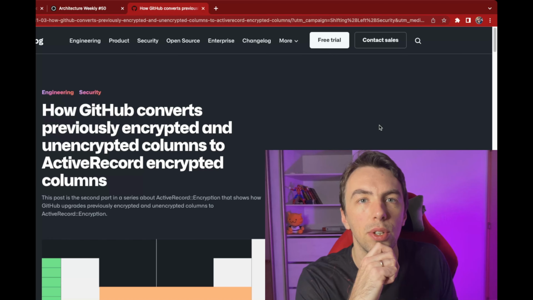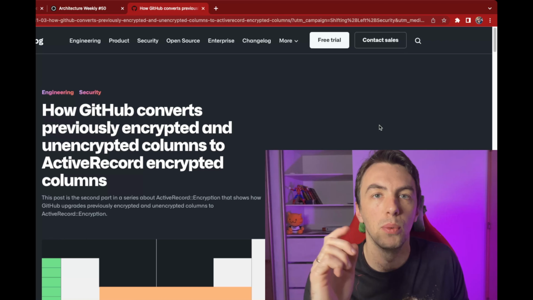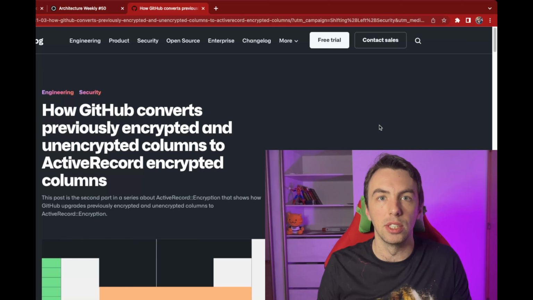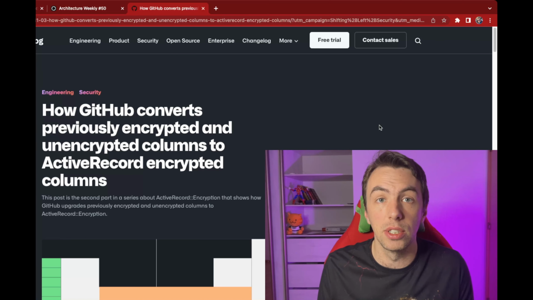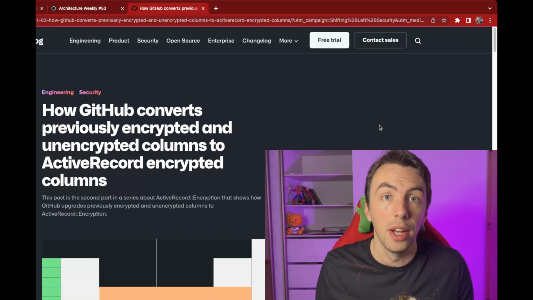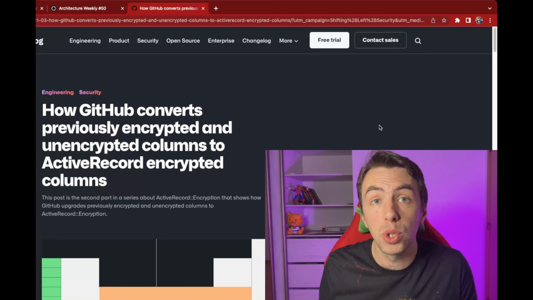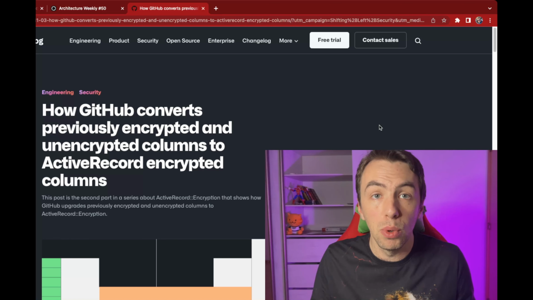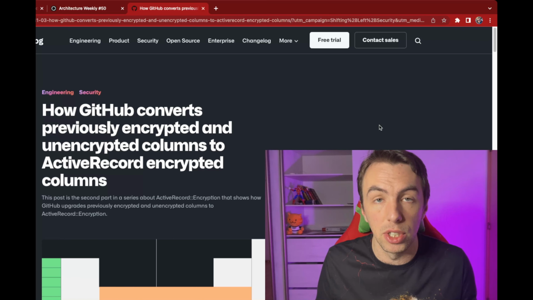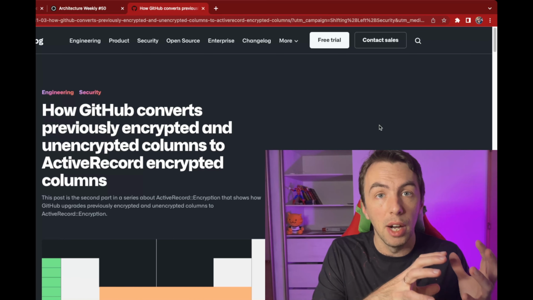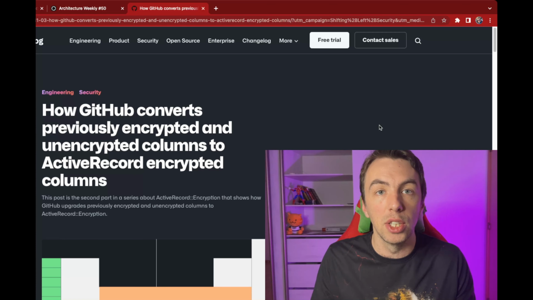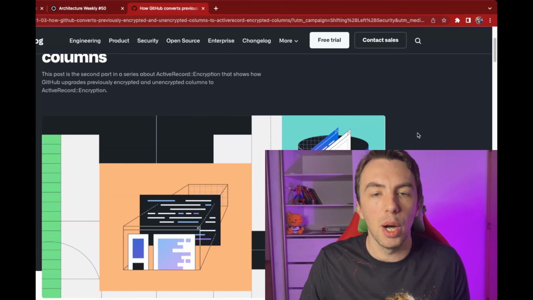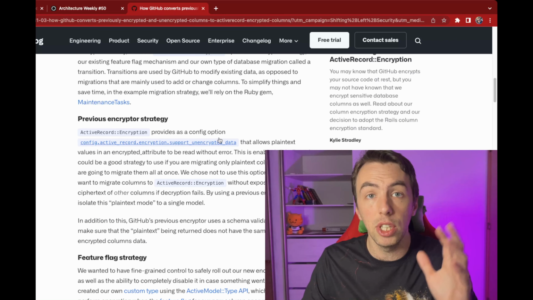As we started with the security topic in this issue, we continue with GitHub's conversion of unencrypted database columns to encrypted ones. Obviously, as we just learned, it is very important to store your data securely, and one of the ways to do so is to encrypt it, right? But if you don't encrypt it, or use some short keys for encryption, you want to upgrade your security measures. That means you will be converting plain text columns to encrypted ones and previously encrypted columns to a new level of encryption. Here GitHub shows how they do that and what issues they actually face.